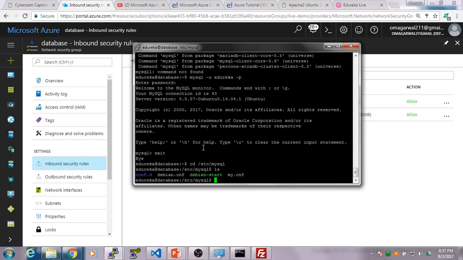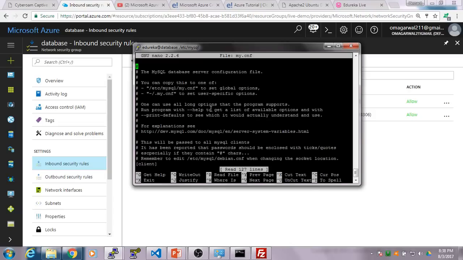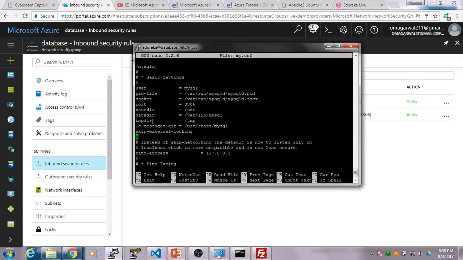I'll sudo nano into it, and then I will get to this particular statement which says bind address. This bind address statement basically says that only localhost connections are allowed to my MySQL.